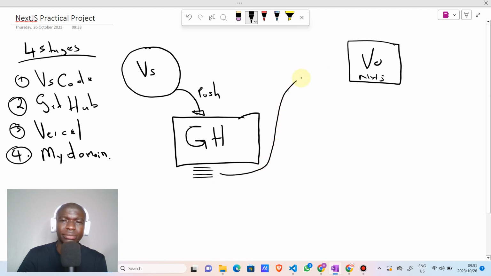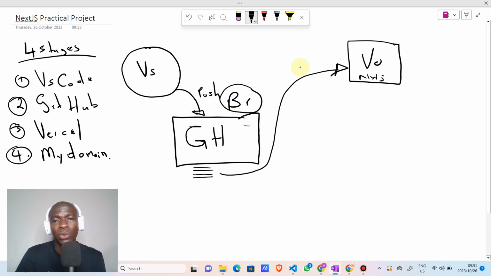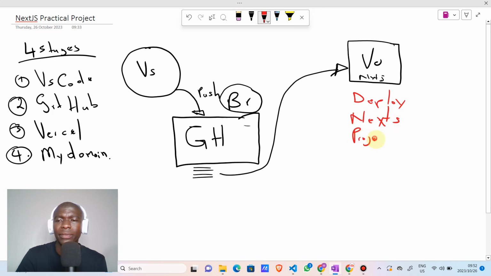That means it will see as soon as something changes in a certain branch, look for that branch, and then pull those changes as soon as they take place. And then what Vercel will do is deploy the Next.js project.